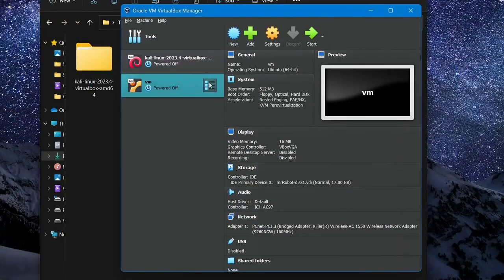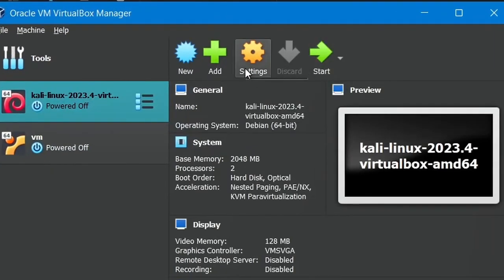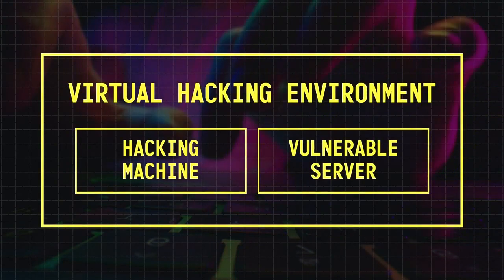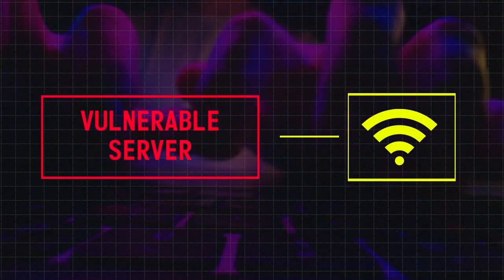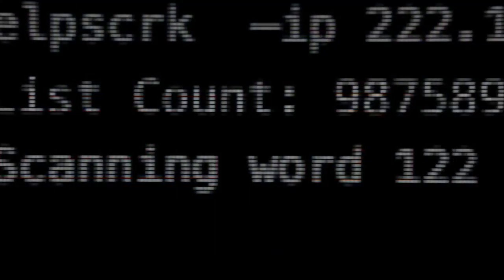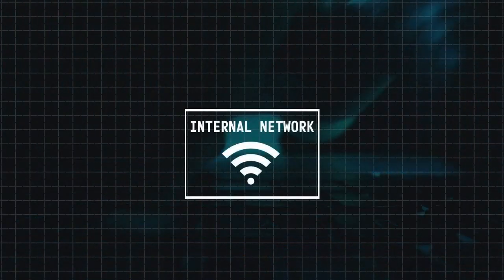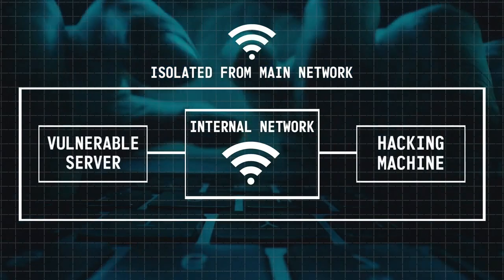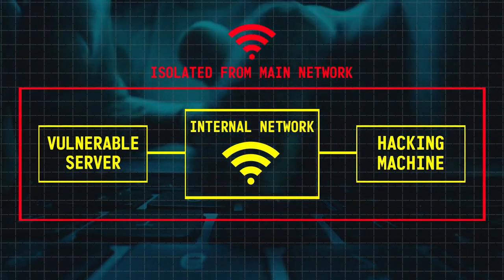And there you go, our hacking environment has been successfully set up, and we can now run both of these machines to start hacking, or click on settings to modify details like their names or hardware properties if we want. However, there's a slight problem. You see, while our hacking environment is ready, it's still not very practical, as running a vulnerable server on our home network could potentially leave it open to several attacks, and a hacker can use these vulnerabilities to compromise our home network. That's why what we need to do now is create an internal network on our PC, which will be isolated from our home network, and then connect these two virtual machines to it, so that when we run them, they are connected to an isolated network rather than being connected to our home network.